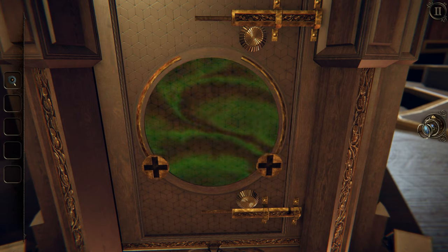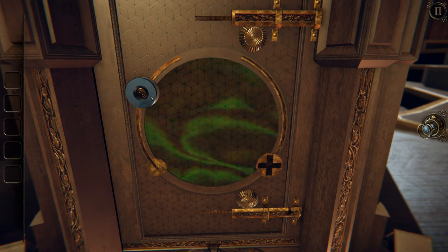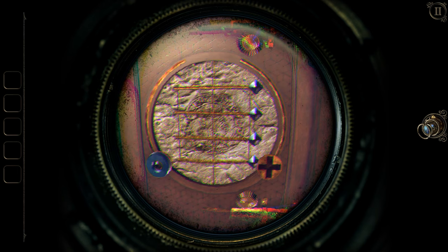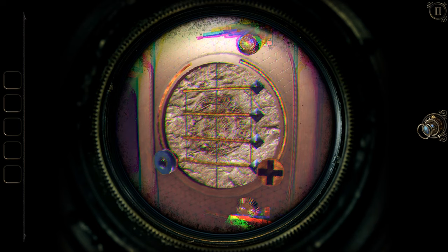Those have little plus slots. Okay, so I'm missing one magnet. Oh, that means I can't solve this yet, right? I assume. Yeah, not yet.